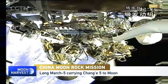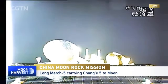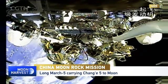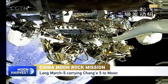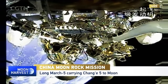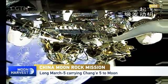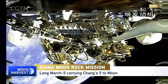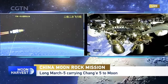So you can see from this picture, it's a great picture, seeing the Earth from the spacecraft. It was a great image from the lunar orbiter. So the Chang'e-5 is taking a picture of the Earth's surface before it goes to the moon. Yes, that is a beautiful picture of this blue planet we all call home. And this is the second stage engine, as it says on the upper right screen. So this is a camera mounted facing the backwards direction of the spacecraft, so you can see the background is the blue bubble, the Earth.